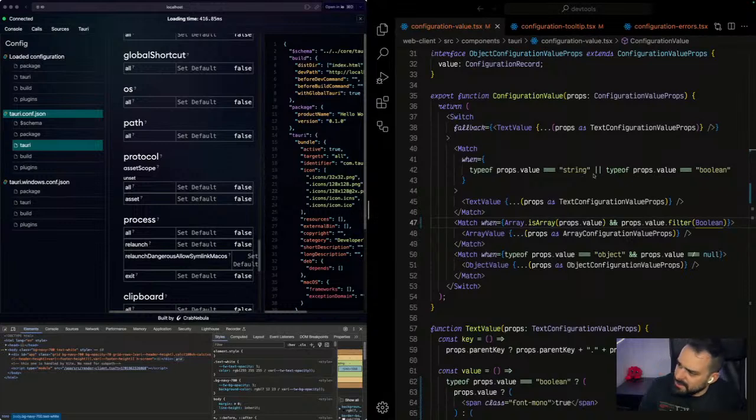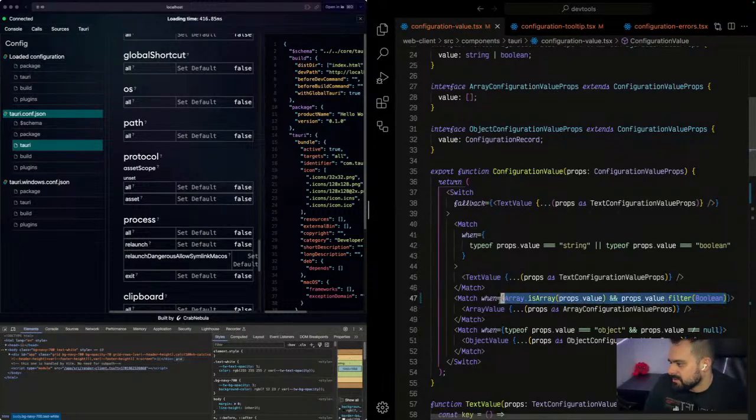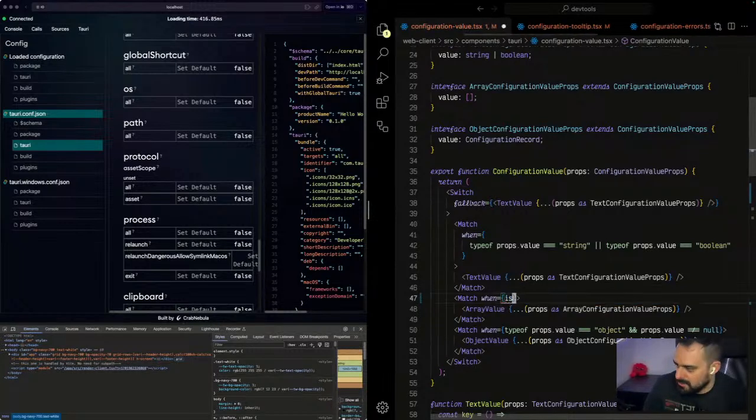If I check for the length, you sure? Let me do it again. Because I'm filtering out all the booleans. Yeah, but then I'm not. Oh, it's getting big. Okay.